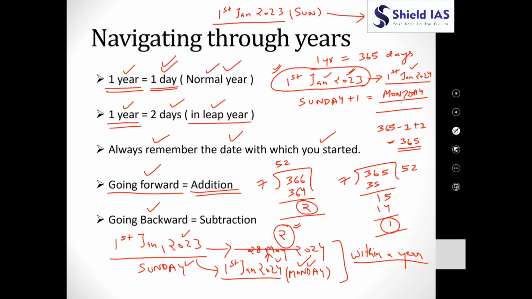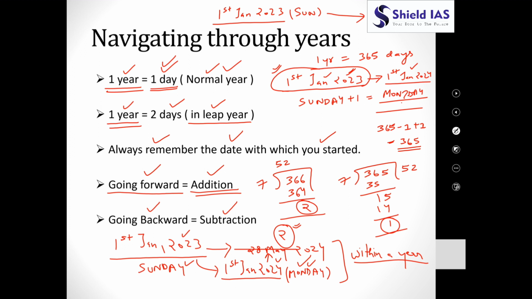Why is 2022 also not a leap year? Because 2022 is not divisible by 4. Yes, if it is not divisible by 4, it cannot be a leap year, right? We can directly say this. Yes. So Sunday minus 1 would have been a Saturday. Yes. So 1st January 2022 would have been a Saturday. So going backward in time, always do subtraction, and going forward in time, always do addition.